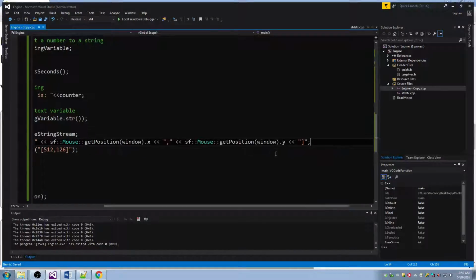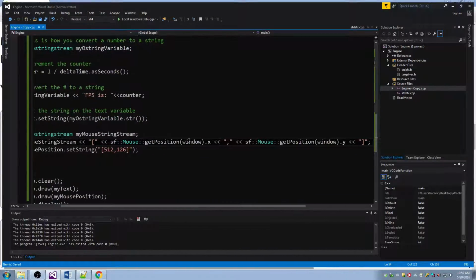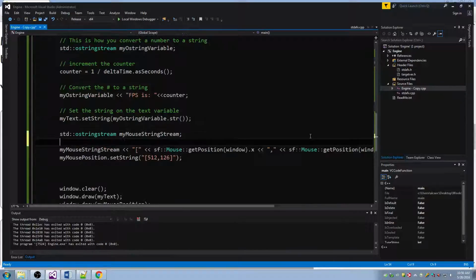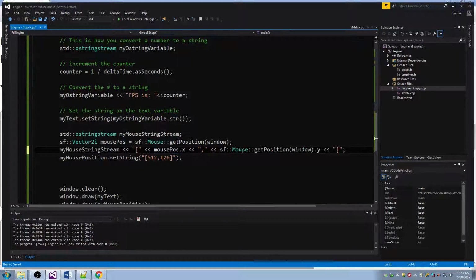This really big line is basically just to get the x and y position. And if you want to, you can also make a variable that does this. And this will make it a little bit simpler, so you can just do this and this. And then once you have that inside your string stream, you just call setString and call the str function on it.